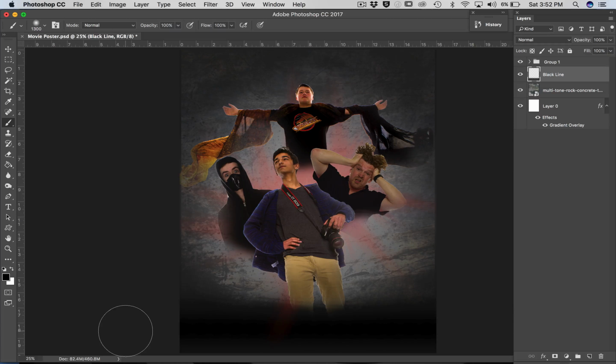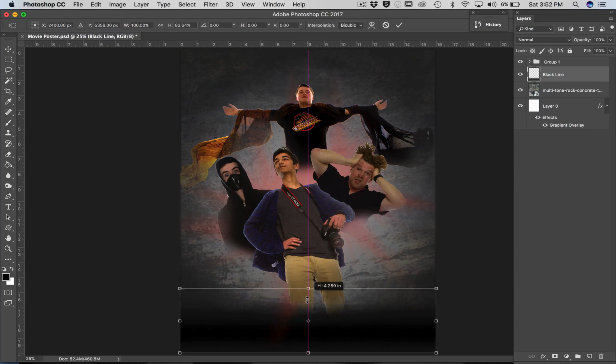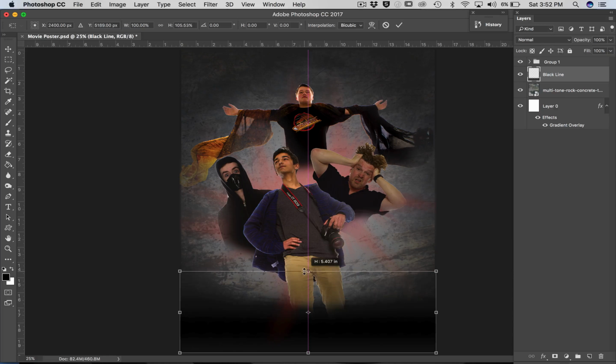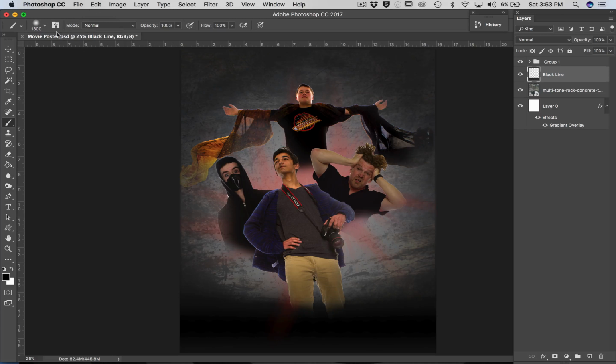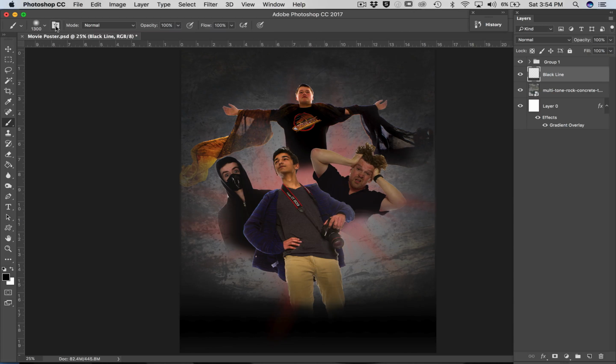And the other thing that I'm going to do now is hit V for the move tool and see that show transform controls are turned on. And I can adjust this black layer to whatever height I'm going to end up using. By the way, the settings for my brush tool up here were with the hardness of 0, so a super soft brush as well. So that's pretty necessary in order to do that.